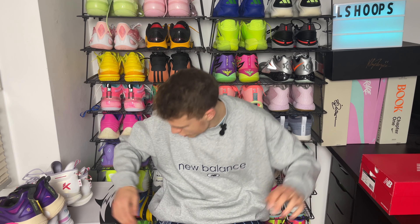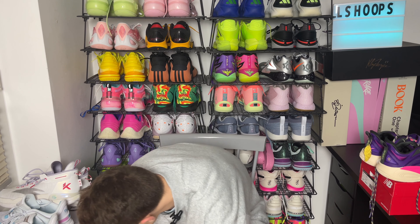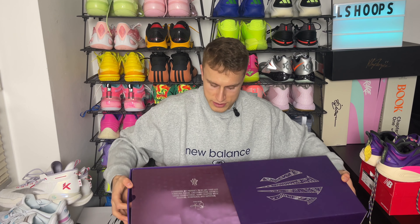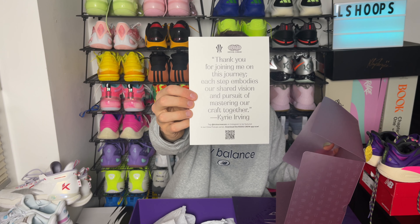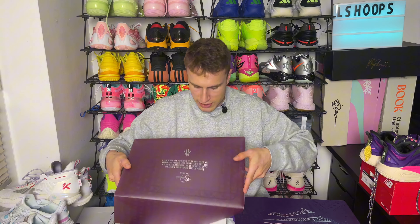For the next pair, I'm going to go to a highly anticipated pair which is the Anta Kai 1. Just got to check out the box because the box really is something else compared to your usual basketball box. You've got so many details on this box — 'Master Your Craft', signs that mean a lot to Kyrie Irving: strength, agility, focus, and speed. Numbers and signs also here on the side. Just the size tag is really really cool. When you open it up it gets even better — it's just not your regular shoe box. You get this plastic overlay, and underneath that you'll find the shoes. There's also a little note from Kickscrew and Kyrie Irving — essentially just a thank you letter for joining the journey.